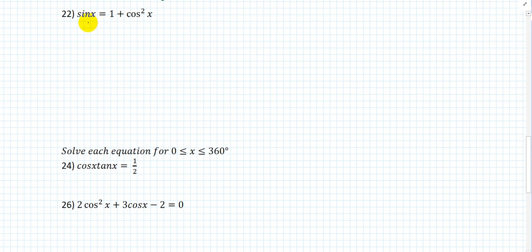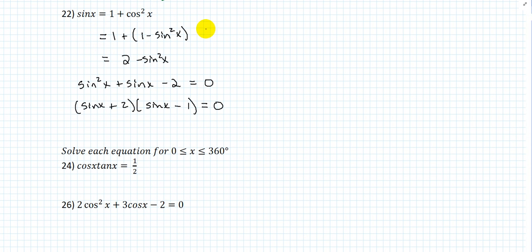So we have sine x equals 1 plus cosine squared x, and here we want to solve, and this is where things get a little tricky. I'm going to pause real quick and work it out so that you'll see it instead of me rambling on as I do it, and I'll go slow with you. Alright, so I want to make sure that I put it in order and go through it one time, because once you see this, then you should be able to recognize it later on.